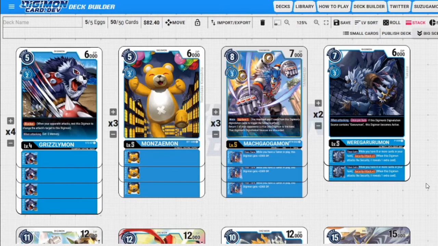Inheritable says during your turn, while you have 8 or more cards in your hand, security attack +1. This allows Miragegaogamon to do massive damage really quickly before our opponent has a chance to respond to it. Now, some issues with this is whatever's in security is whatever's in security. We just have to roll with it and deal with it. But I do really like the security attack +1 when we do have it.